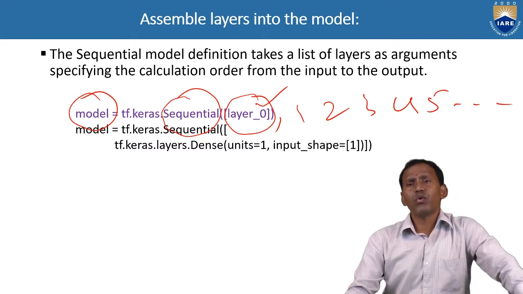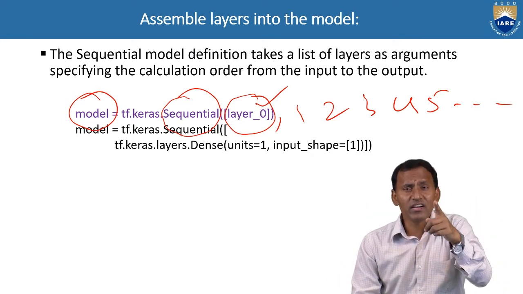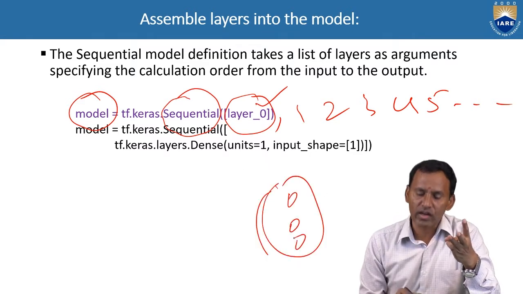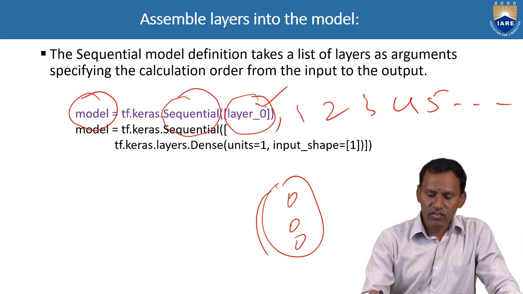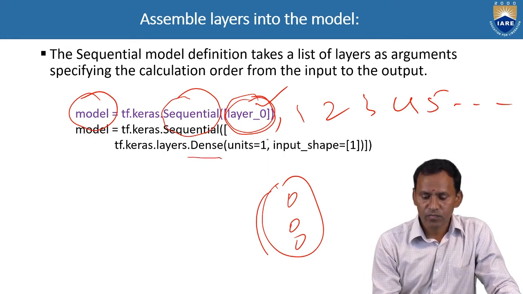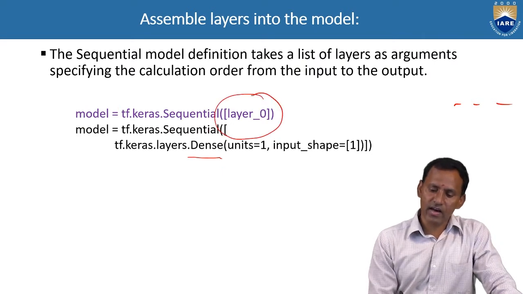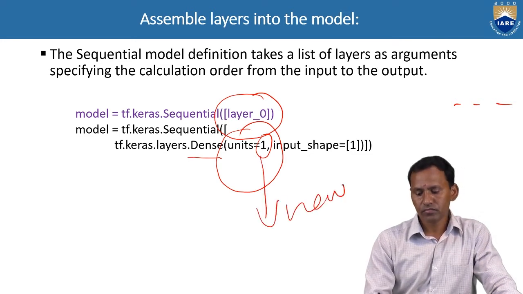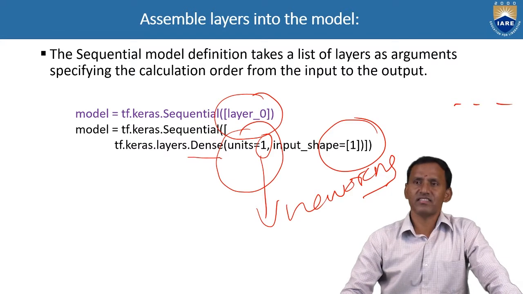As in the previous slide, we created only one layer with 3 neurons. Units 3, we specified in the previous slide, right? Now, layer 0, only one layer is there, and dense. Here I am taking how much? This model contains only a single layer and the number of neurons is only one. The one indicates the number of neurons, and the shape is what? A one dimensional array with a single value only.